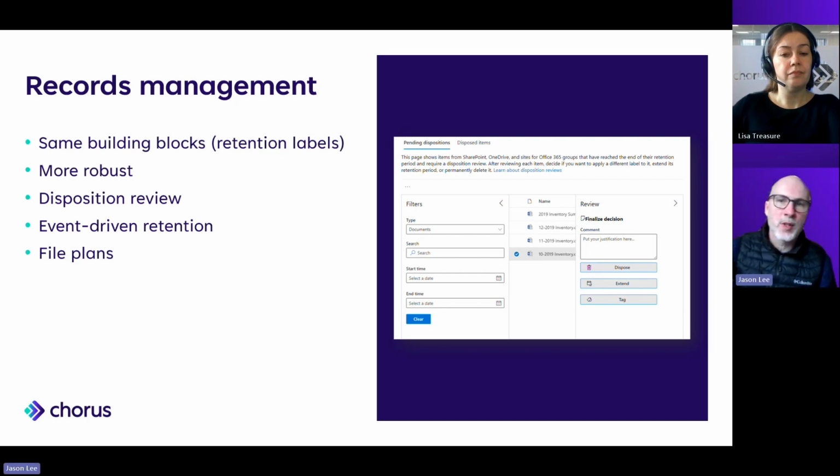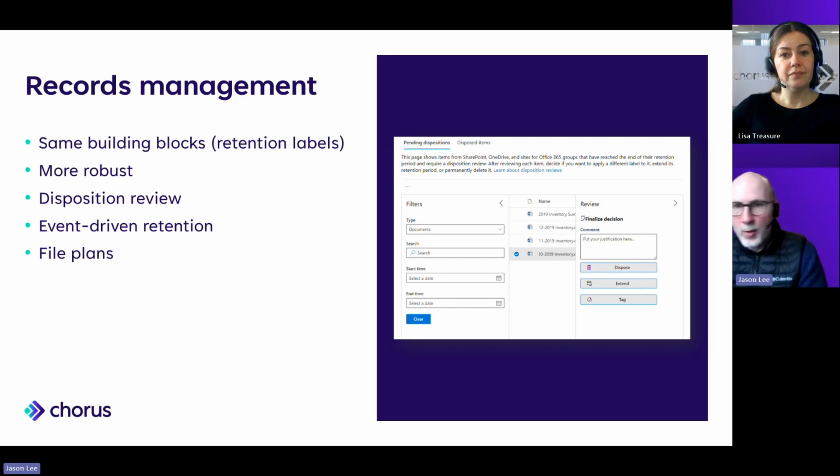So we've got things like disposition reviews. So this means that when a file reaches the end of its retention period, rather than simply removing the protection or deleting it automatically, we could trigger a review process. And the reviewer can then do various things. They might permanently delete the content, they might extend the retention period, run a workflow, or remove the protection.